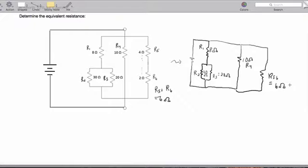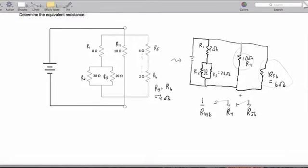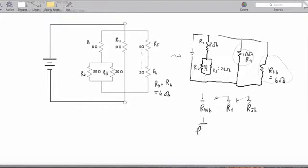Now I'm going to go ahead and combine R4 and R5,6 because they are clearly in parallel. I'm going to leave it as a fraction until the very end, though you don't have to do that. So I get 1 over R4,5,6 equals 1 over R4 plus 1 over R5,6. When I combine, that's 1 over R4,5,6 equals 1 over 10 plus 1 over 6.